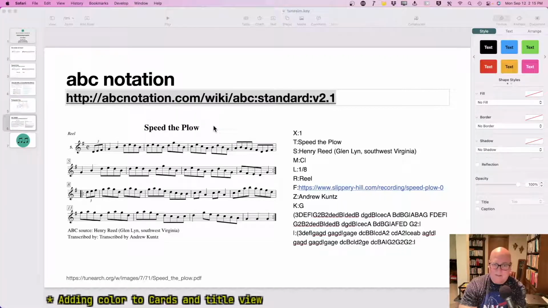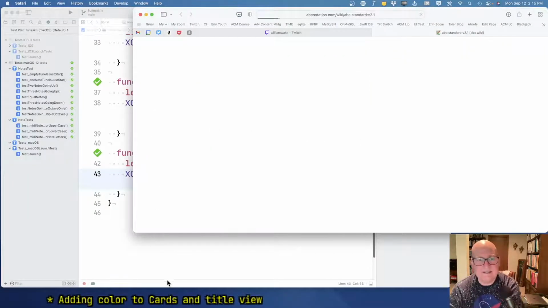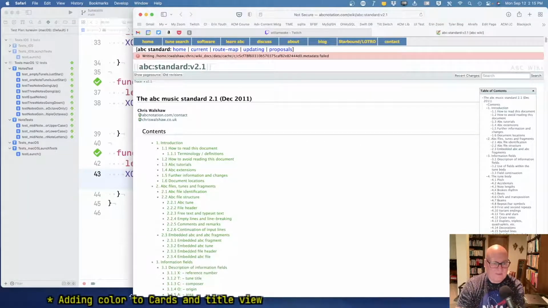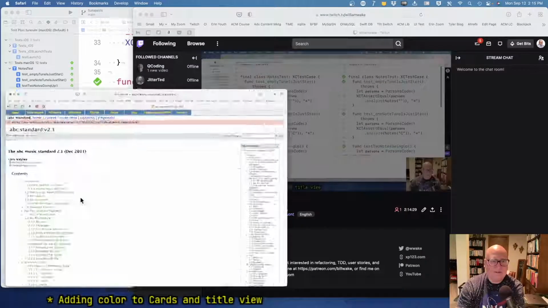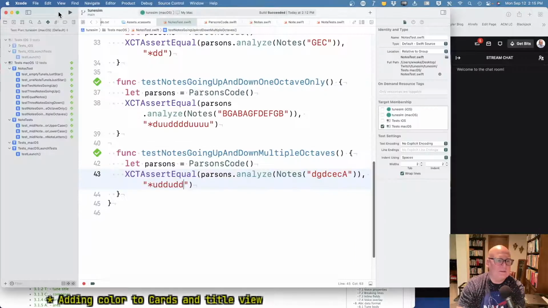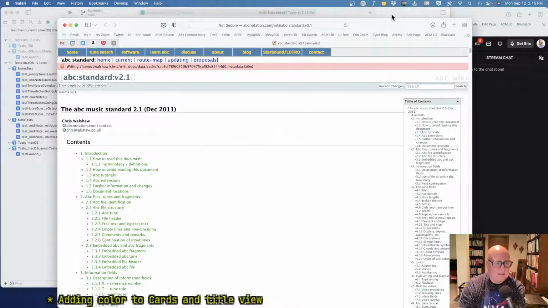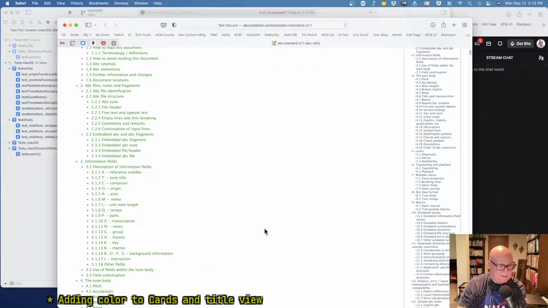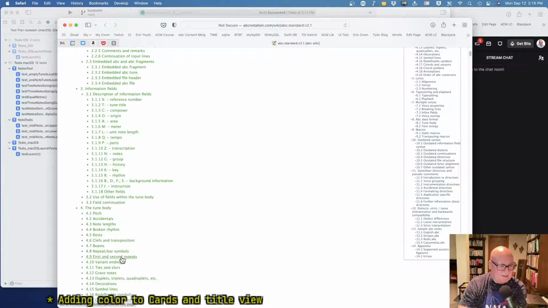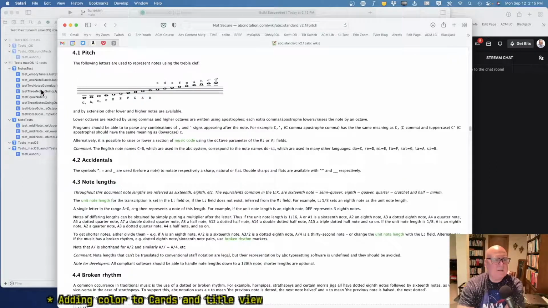This is 112 pages, I think. Let's pull this tab out. Okay, so the ABC standard is, I mean, this is all the other fields, not down to the notes. Okay, so here's pitch.